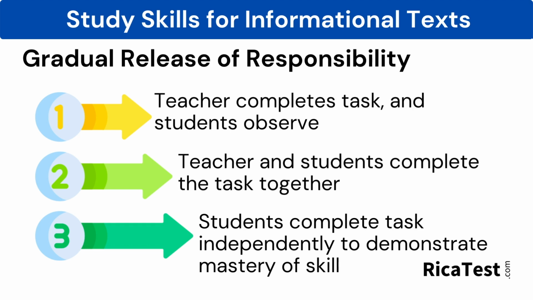Then on the third lesson, if the students have demonstrated the ability to complete the task in the second lesson with the teacher's support, then it's time for this third lesson where the students actually complete the task independently. While these students are working independently, the teacher can work in small groups with students who are still struggling to understand the concept that's being taught.